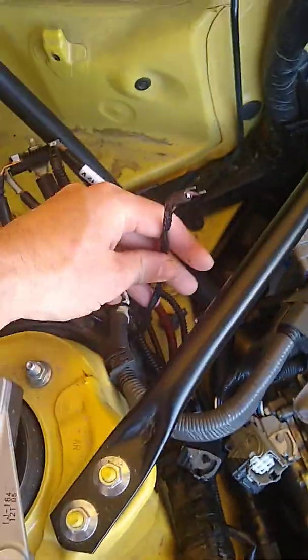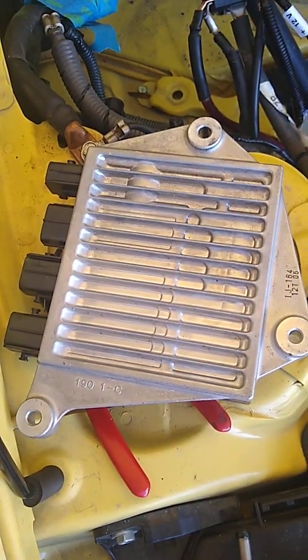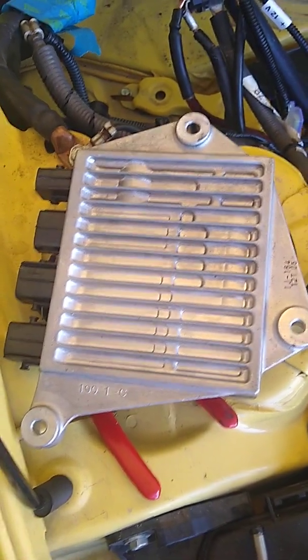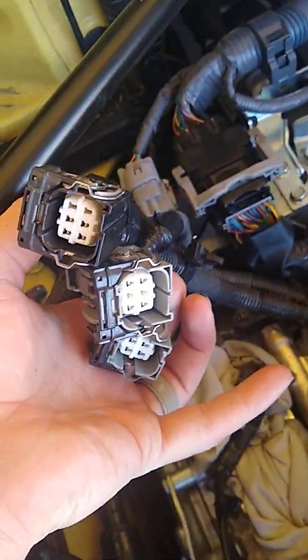One of the modifications that I made is this small wire right here. This goes up to my main ground. I use that to reinforce the injector controller and provide an additional ground. Coming over here to the injector controller cannon plugs, you can see we've got the 4-pin and then the two 6-pins, and everything looks fine on those. I didn't see any issues on the back. None of the pins are pulling out.